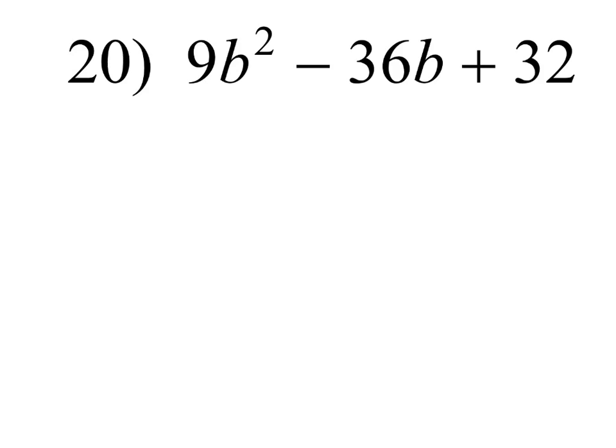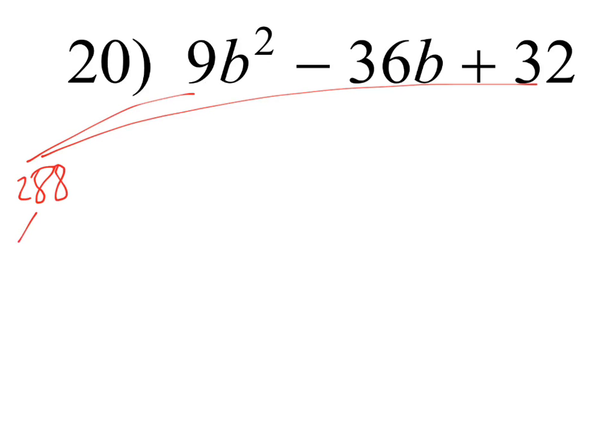In this one, they again are not divisible by 3, so we have to take the 9 and the 32 and multiply them together. 9 times 32 will give you 288. And now you need to figure out what two factors of 288 combine to give you negative 36. They're looking like they both have to be negative, which means we'll have two factors that need to be added. I'm just going to experiment for a little bit and try to figure out what they are. Okay, I got negative 12 and negative 24. And those add up to be negative 36.